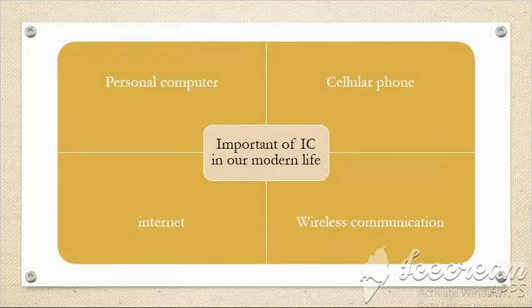This is the importance of IC in our modern life nowadays. We usually use IC in personal computers, in cellular phones, in internet and wireless communication. Due to the small size, it's very convenient to put in all the small devices that have been created in this world nowadays, such as our phones, smartphones, our iPad and computer.